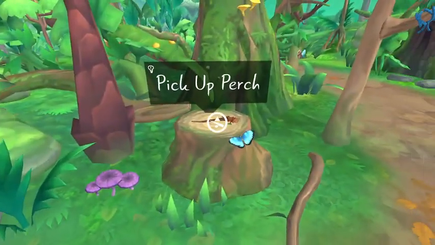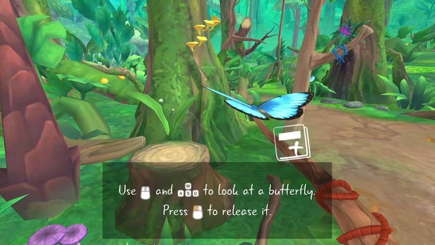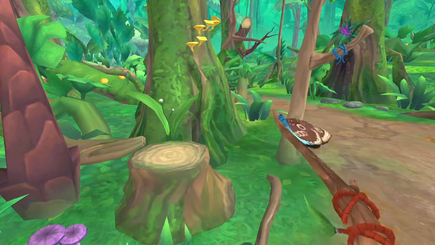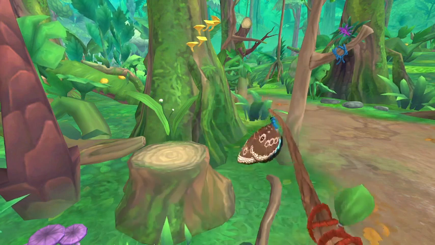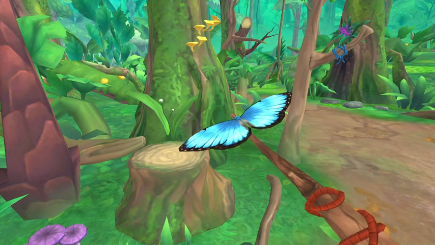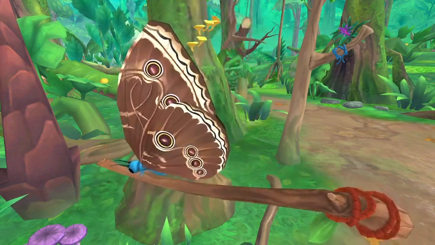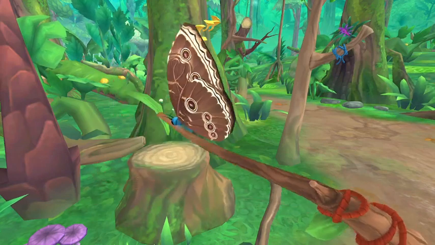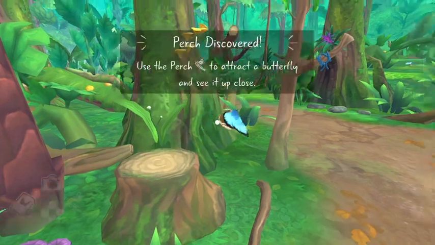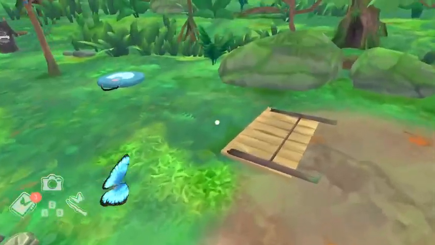Okay, pick up perch. And the butterflies come to me! Yes, spin. Spin, my boy. Oh, you're so beautiful. I love you. Look at the spots. That's amazing. This is a real species of butterfly too, so I assume that they're all going to be. Perch discovered. Use a perch to attract butterflies and see them up close.